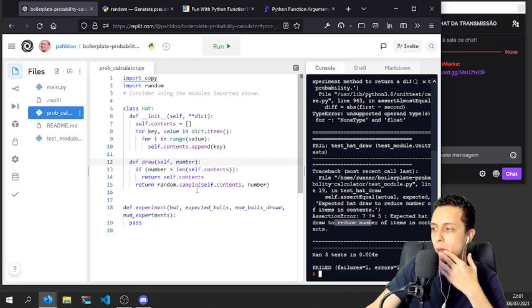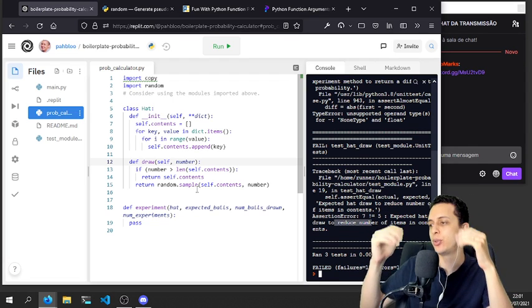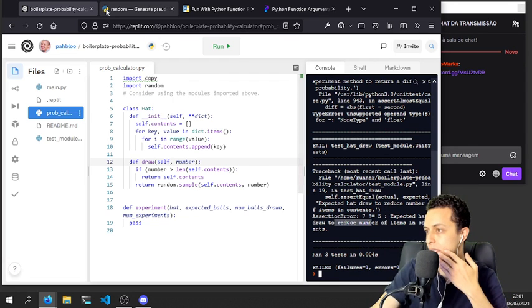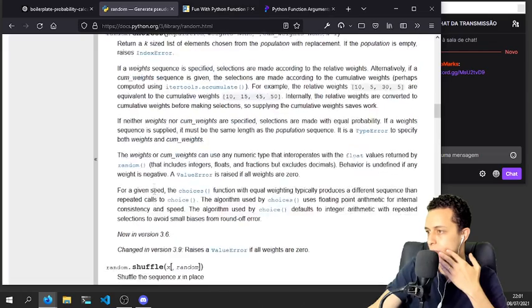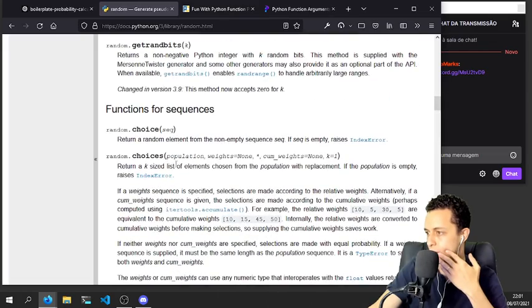Oh, wow. Here I needed to make, so I draw, okay. This is what I think choices do. Return a k sized list of elements chosen from the population with replacement.